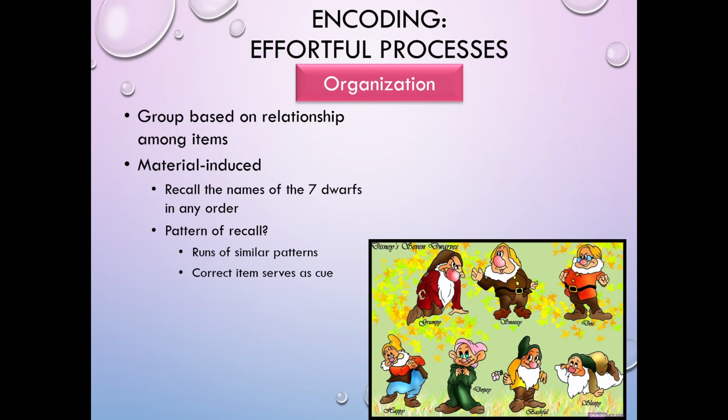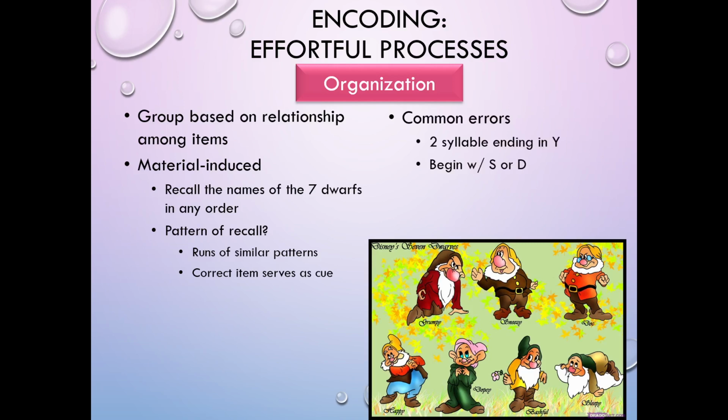If you get stuck on that Y, though, you might add in names that don't belong there. So you might start to come up with other names that end in an E sound, but are not the names of these dwarfs. And so you can make errors a couple of different ways, right? If you use characteristics of the material to be remembered, it can lead you to expand out into things that don't really belong in the list of things you're trying to remember, or to leave out items that don't fit the pattern that you decided to use when using the material-induced strategies.